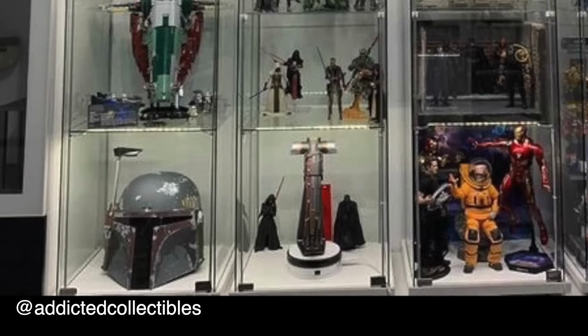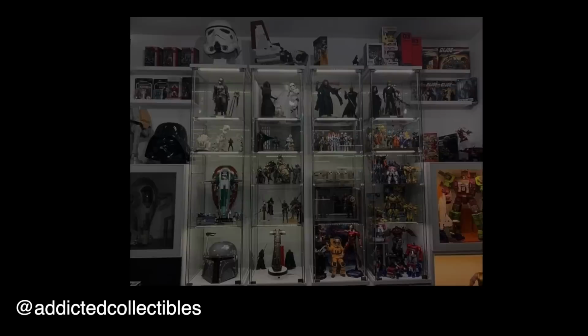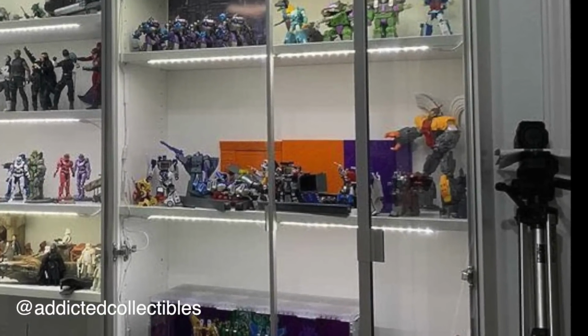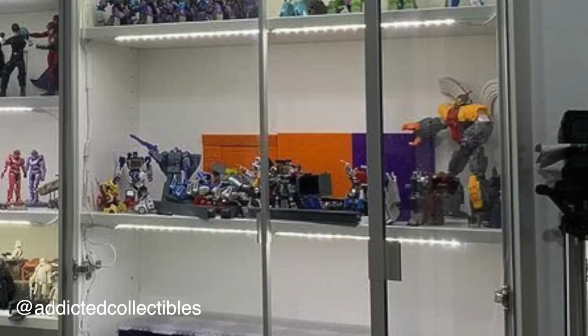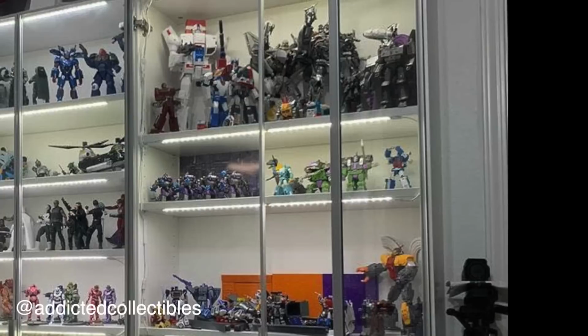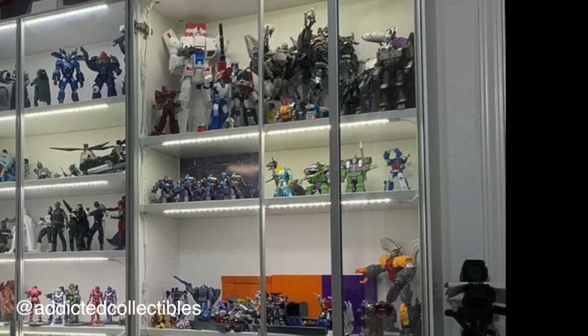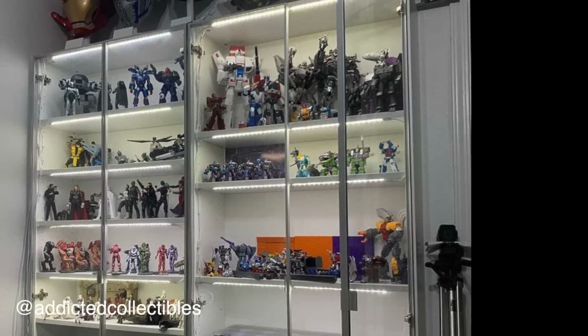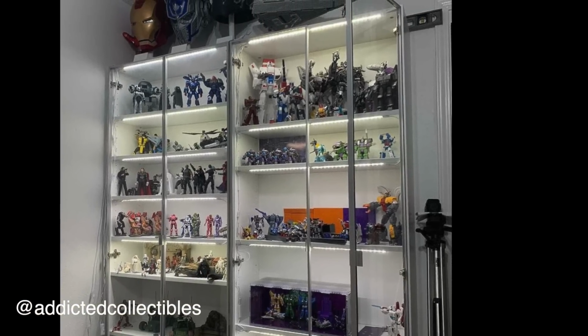Now, if you look at the second picture, this is where my confusion starts to arise. These figures in here, like the Astra Train shelf with the Omega Supreme all the way to the right, my issue is you have arguably fantastic display cabinets for a masterpiece collection that we usually don't see, and you've put little figures in them. There's nothing wrong with owning little figures. They just are impossible to display in any meaningful way 9 times out of 10. And unfortunately, yours is in the 9 times, not in the 1%. You've got to do better in this space.